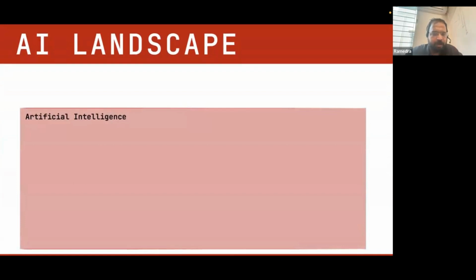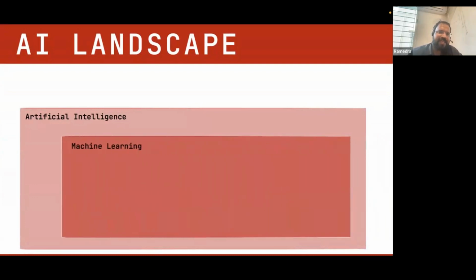So these are some of the terms. First, of course, you have artificial intelligence, and a subset of artificial intelligence is machine learning. Artificial intelligence is giving machines the ability to learn. When they are learning based on certain statistical methods, in the form of algorithms, that is called machine learning. And the word learning, again, what does learning mean? Learning means looking at a lot of data, a lot of information or a lot of situations in life, and developing a sense of what is what, which is what we do as humans. And if we impart that ability to a machine, we call that machine learning.